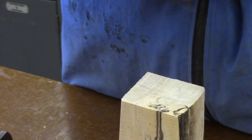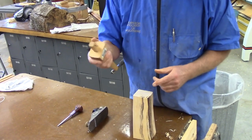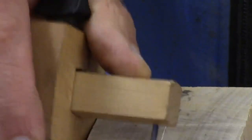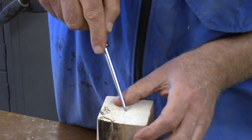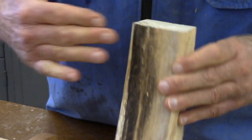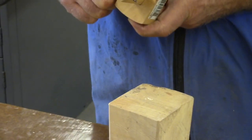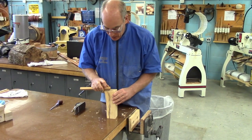However, an old timer showed me this, Mr. John Seagull, one of the founders of the Guild of New Hampshire Woodworkers. If you use a marking gauge and you set the scribe up just past halfway, you can make a scratch like this, and then just rotate 90, and you're going to end up with a small square in the center. You can see that there. And with that small square, that's an average of your piece, especially if your piece has uneven sides. So that's definitely a handy approach for when we're marking the material that we have harvested and milled ourselves.